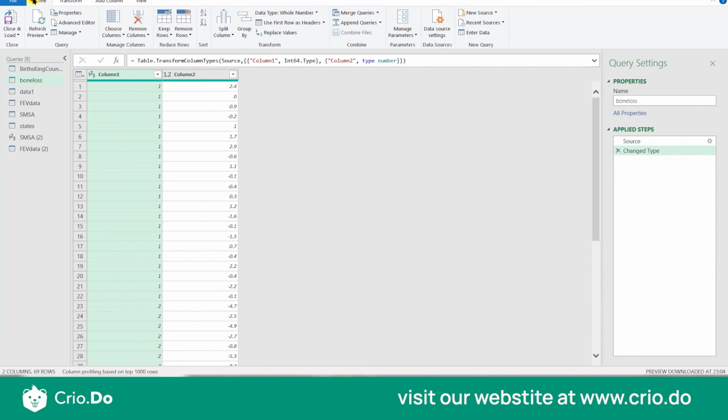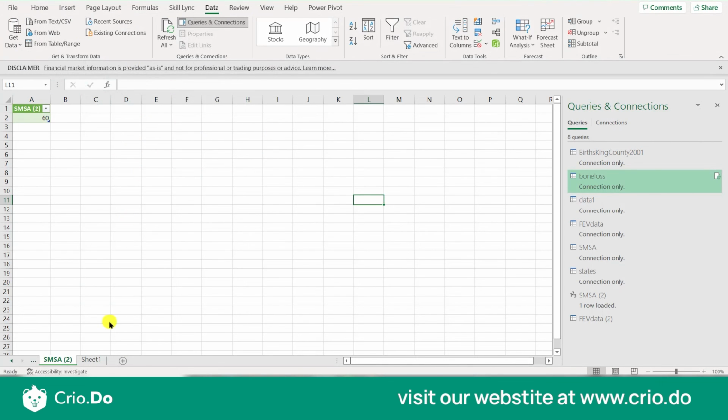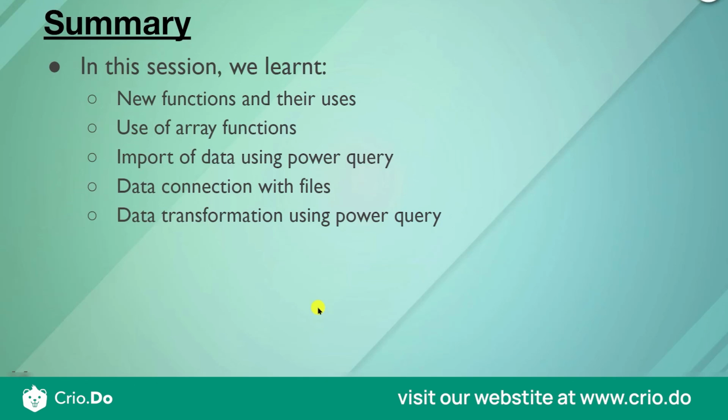Once you are done with the data transformation, you can close and click on the load. That data will be given to your Microsoft Excel file. Everything will be provided in that data. So this is all about this week. We covered so many things here. We covered very important new functions, and Power Query. And if you think about Microsoft Excel data analysis, Power Query is a very useful tool. You have much more functionalities, and ultimately you can have the data from multiple sources in your Microsoft Excel.